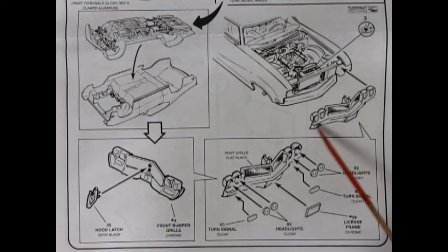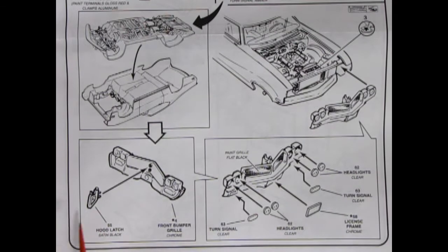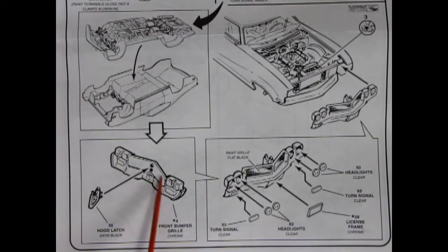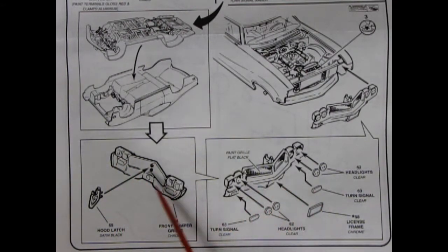And before you actually glue the grill in, here's the sub-assemblies for the grill. So in the back, in the center, you have the hood latch arrangement. You'd paint this all flat black in here so you can't really see the chrome on the inside, which would be accurate. The chrome on the outside you do want to see.